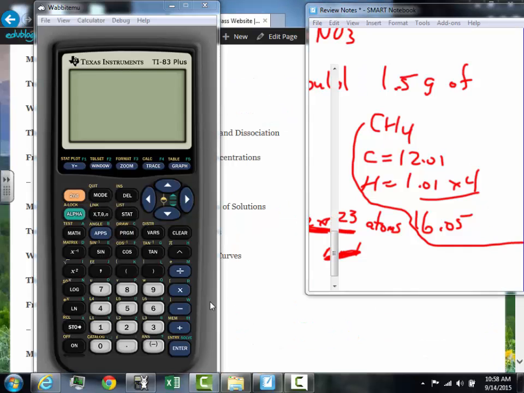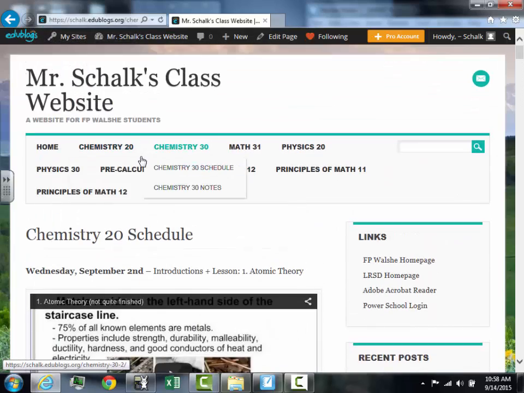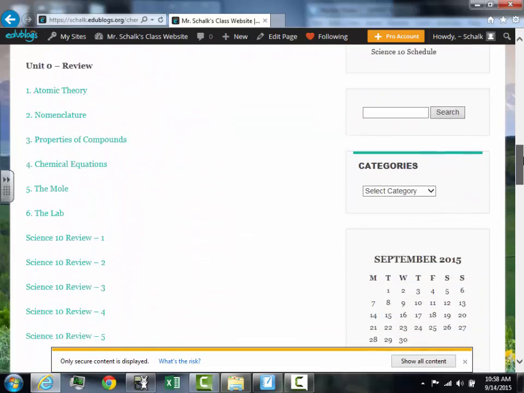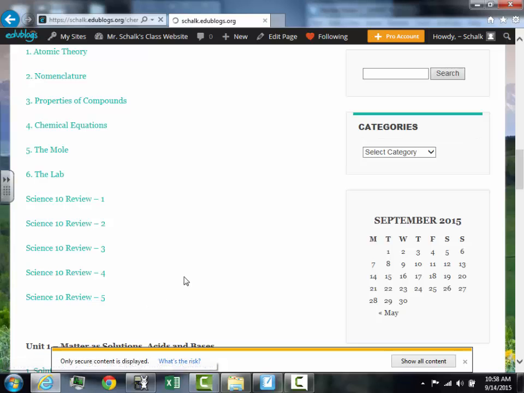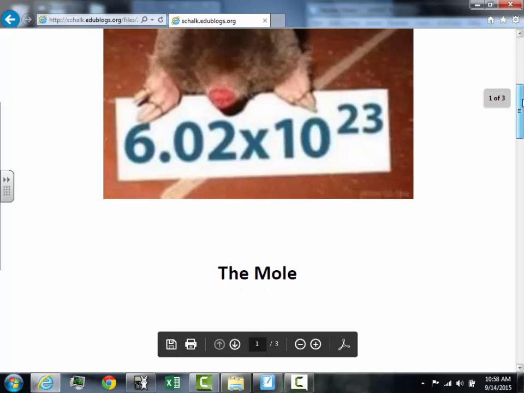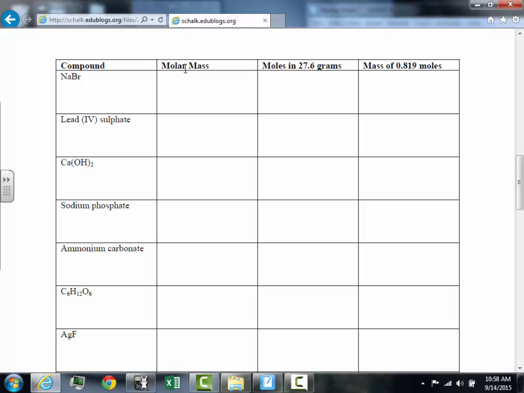Okay, last thought. If you want practice on this mole stuff, on my website, if you were to go to the notes section here, the 5th review booklet here has stuff on the mole, the pictures of Avogadro's number. But basically it's a whole bunch of questions where you can practice molar masses and then practice converting moles to grams and grams to moles. So if you want that practice, feel free to print it off. If not, I don't care.